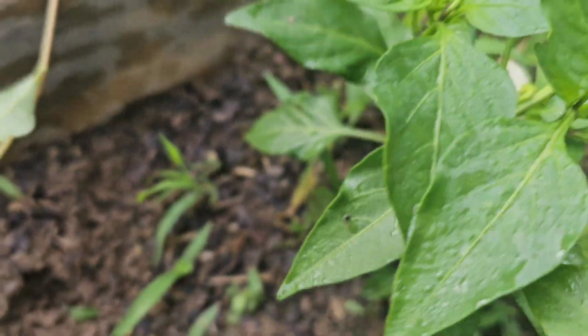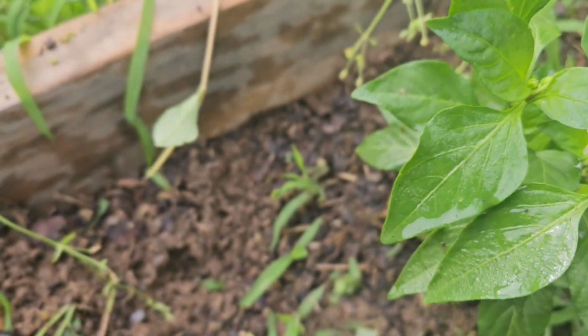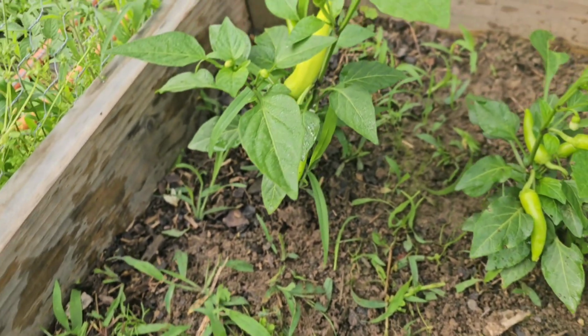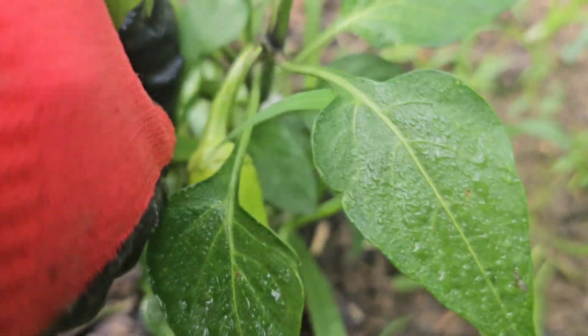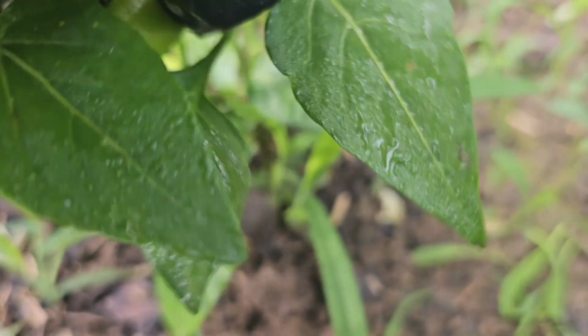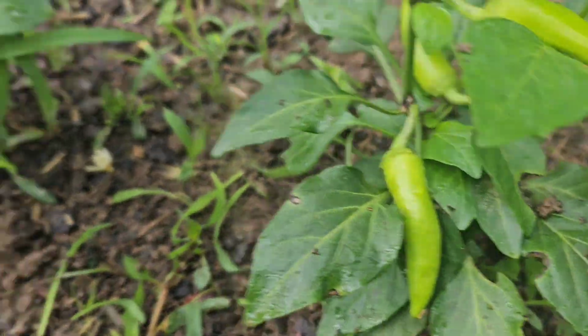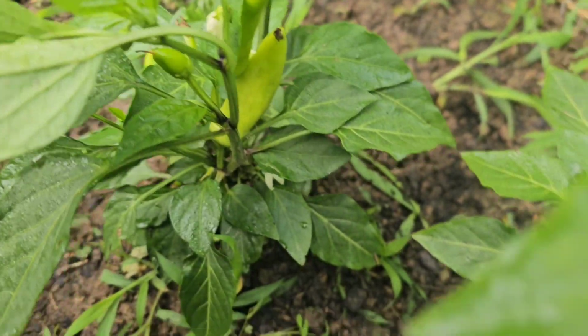Even on the small plants, we have some quite large banana peppers. These, of course, can get bigger if you trim your plant a little bit more. But we like to get them a lot smaller so we can have a lot more to give away and to use. So let's finish picking our banana peppers.